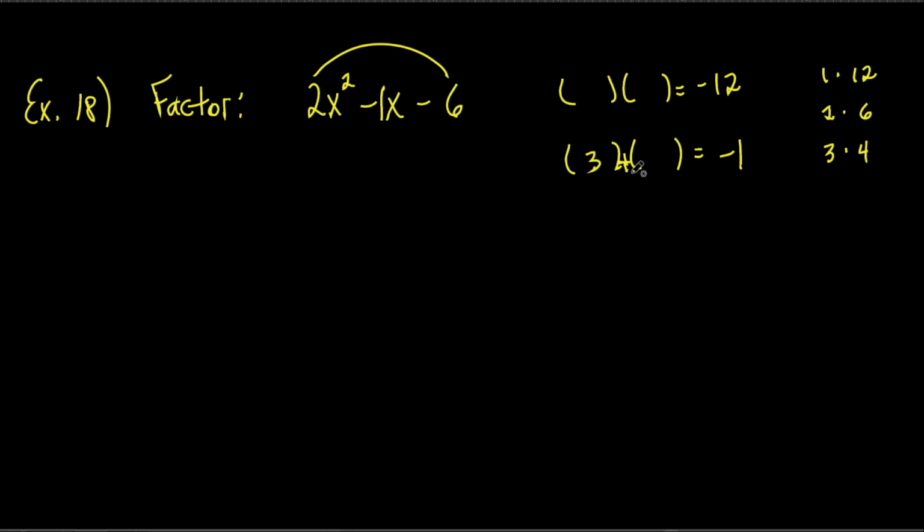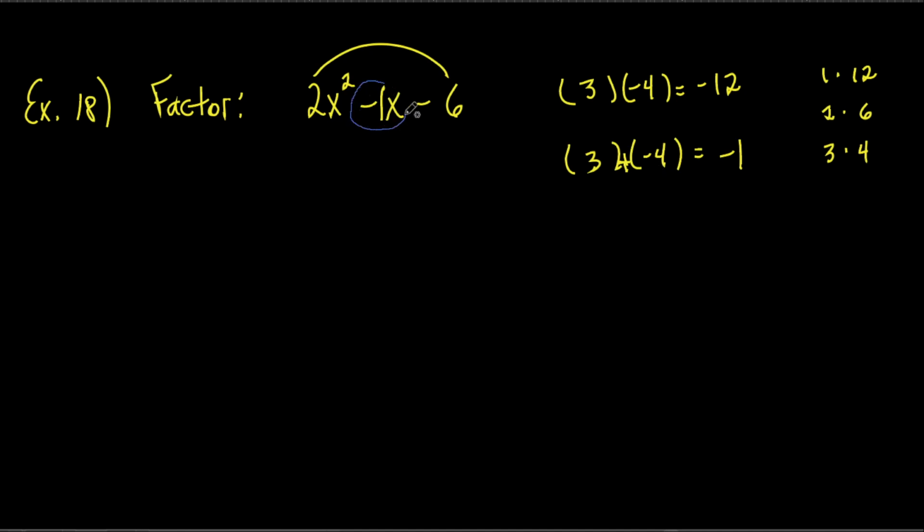So negative 3 plus negative 4. Positive 3 plus negative 4. Does that add up to be a negative 1? Yes, it does. Do those same numbers multiply together to be negative 12? Yes, they do. So that's what you want to try to do. You want to try to find two numbers that multiply to be the product of these two and add up to be that middle coefficient. And that's what we just did. We figured it out. So we have 3 and we have negative 4. Those are the two numbers that we're looking for.